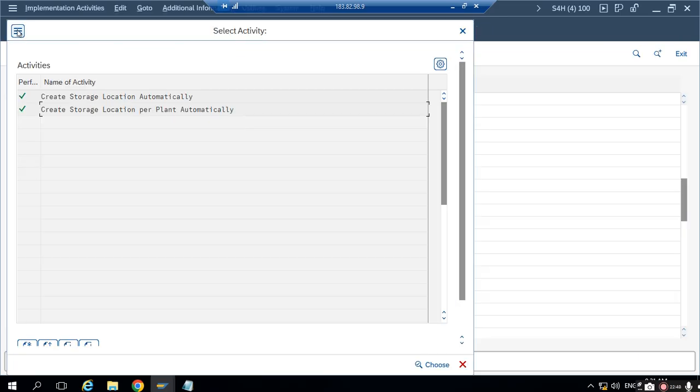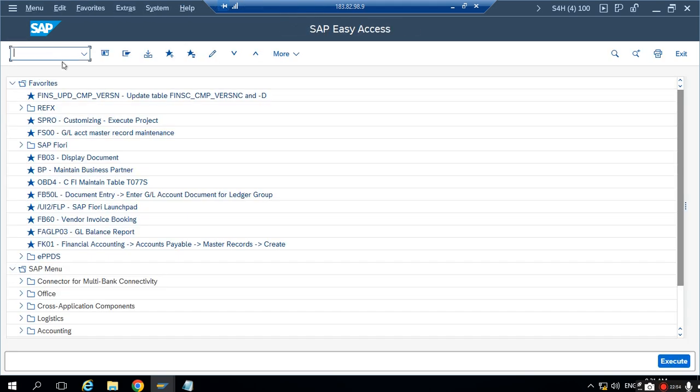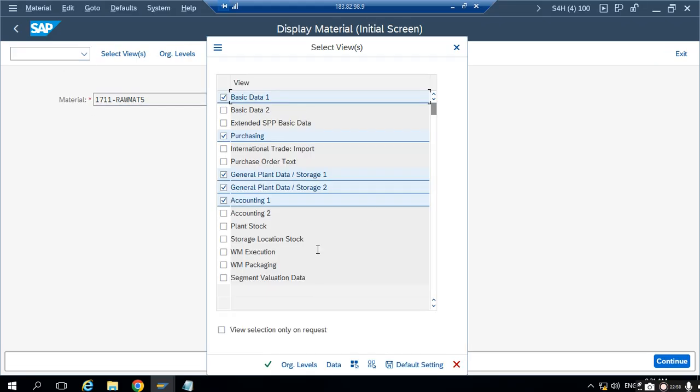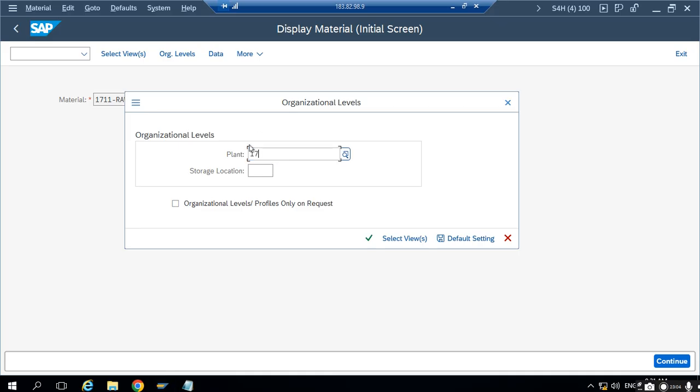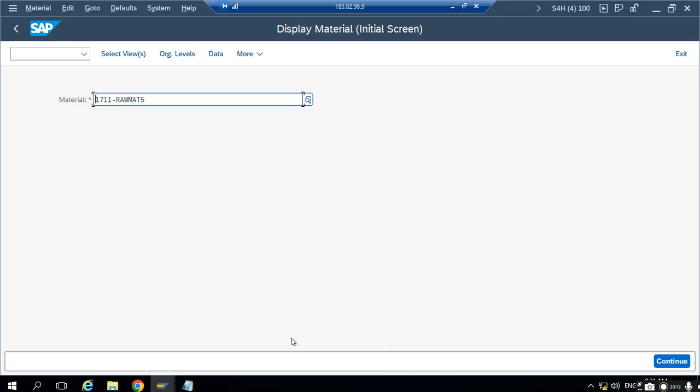Now we have maintained the setting. We'll go back to the material code. First we'll check whether this material is extended to RMS3 or not. Plant 1711, and in the storage location field, click on F4 options. See, this material is extended to these two storage locations, RMS1 and RMS2.